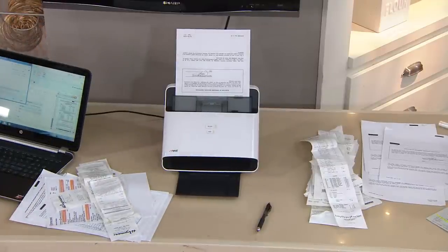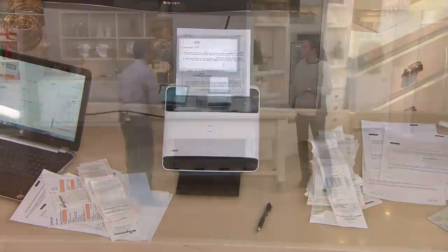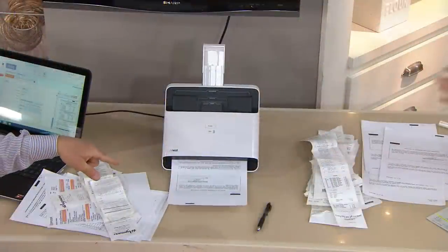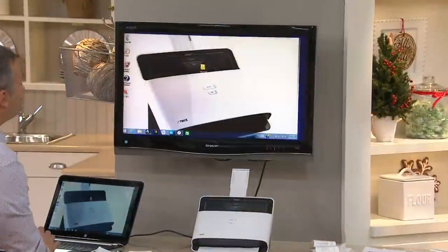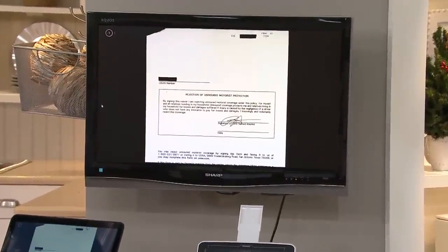Take the document, sign it, then instead of hitting scan, put it inside here and hit PDF. What that's going to do is allow you to save it anywhere you want. And once you save it, now I can email it as an attachment. So now you can get rid of that stuff as well, because everything that you scanned you can automatically access here. Sure enough, we have a copy of that document and it's also signed. Now I can email.